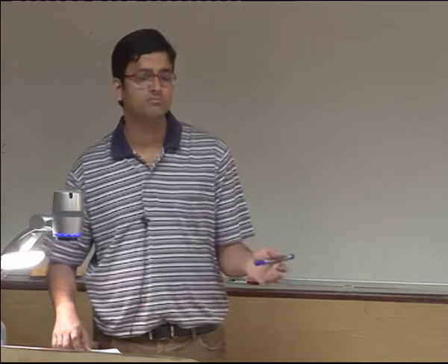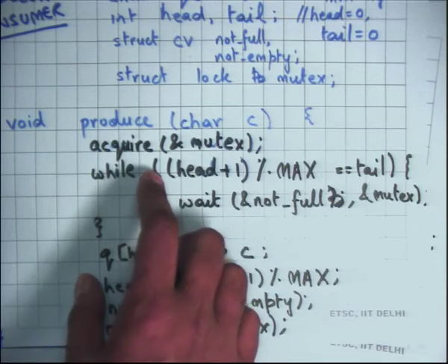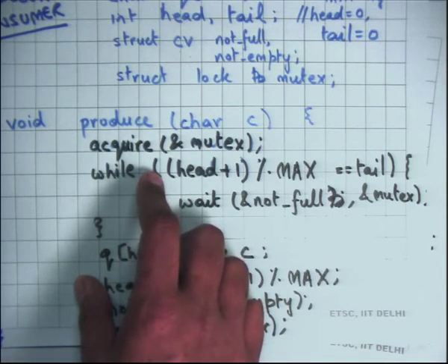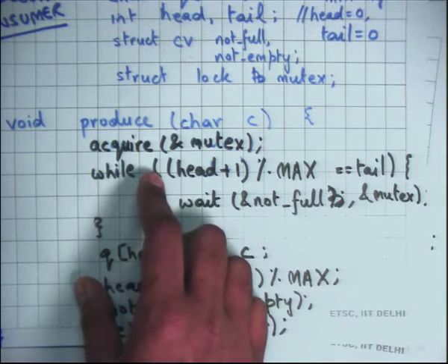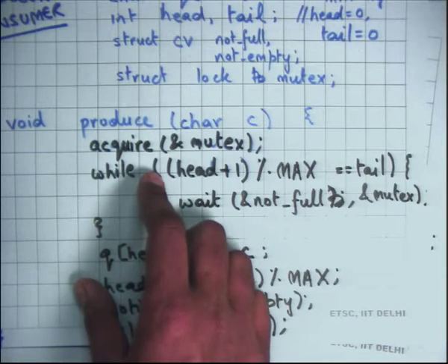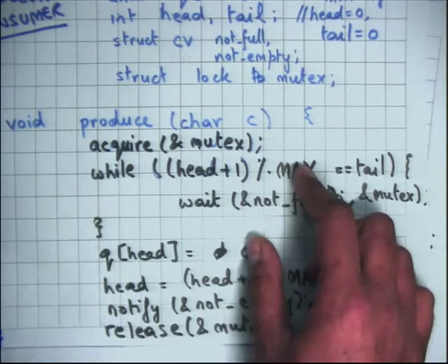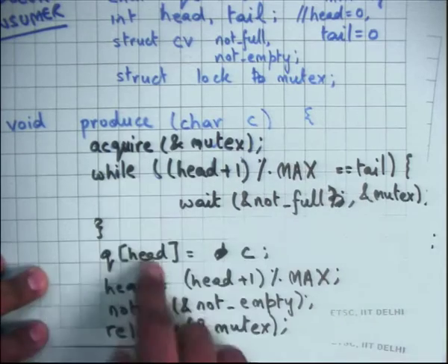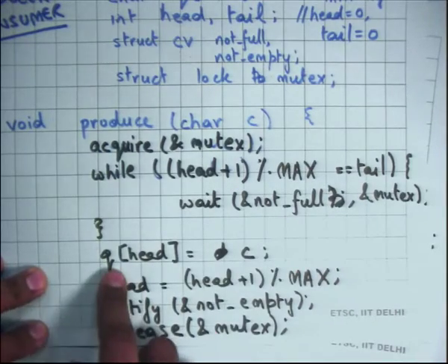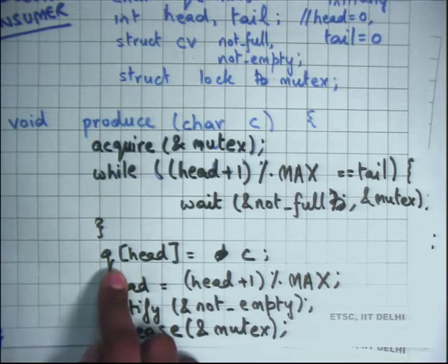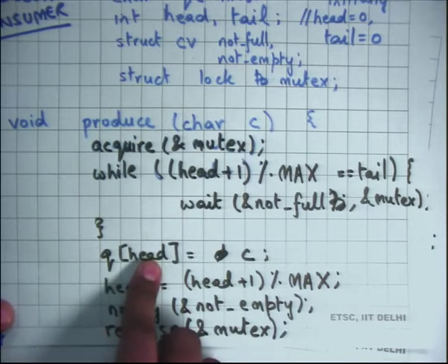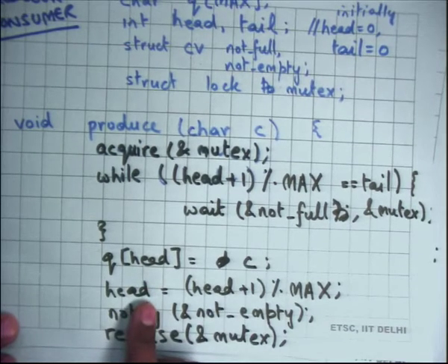So let's say you check the condition again, and assuming there was just one producer and one consumer, and the consumer has just notified me, that basically means there must be some empty space in the queue, right? Somebody has just consumed something and has notified me, so this condition should be false, right? And so you should get out of the loop, and at this point you can be sure that there's empty space in the queue, and head is pointing to that first empty slot, and you produce in that empty slot.